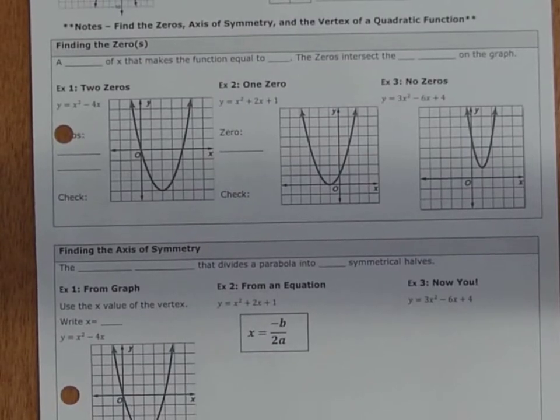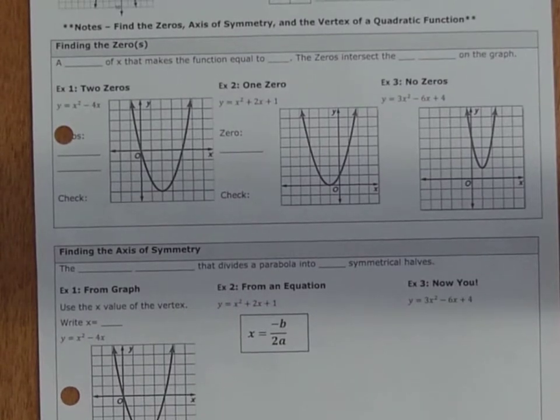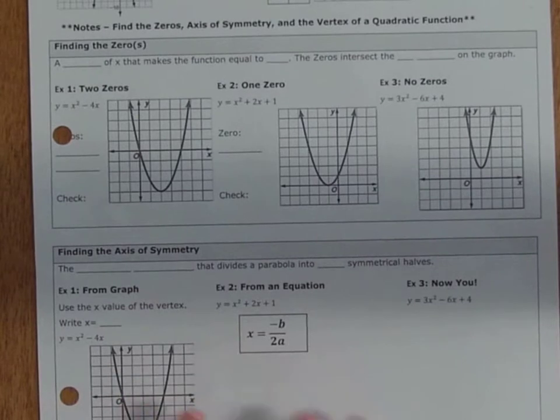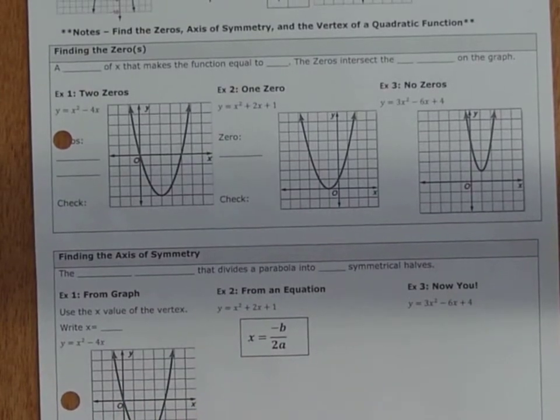Remember when you graph with linear functions, you find the y-intercept and then you go rise over run, rise over run, rise over run. It's similar to that, and we're going to lean on the parent function a lot. First, let's talk about finding zeros. Right now, you're still finding zeros from a graph. What is another word for zeros?